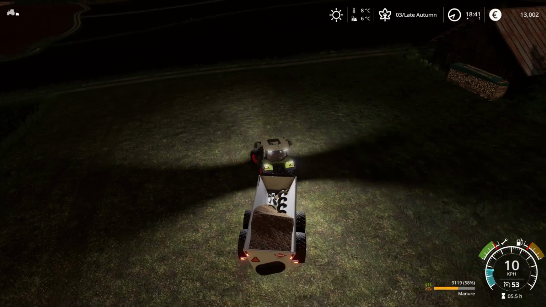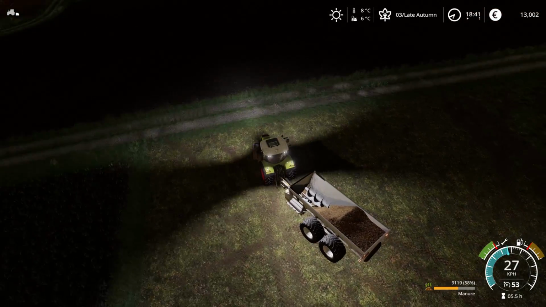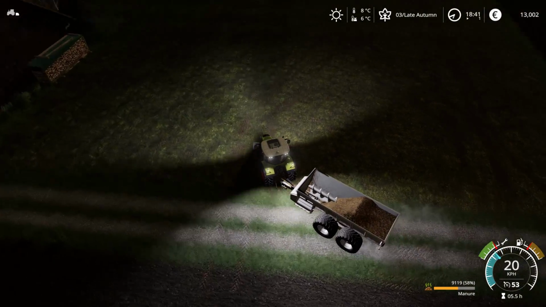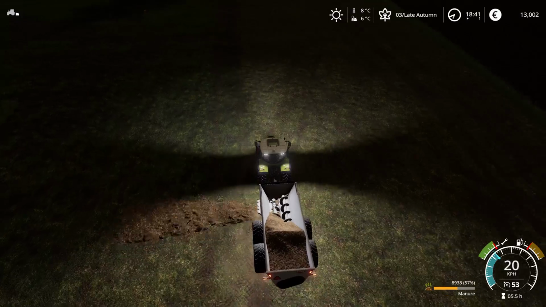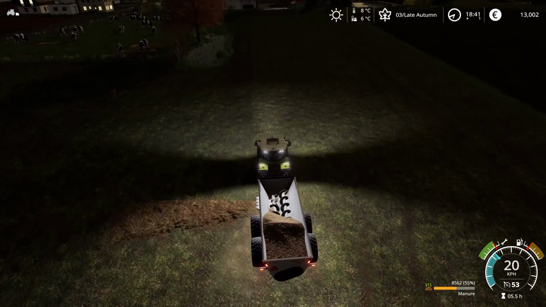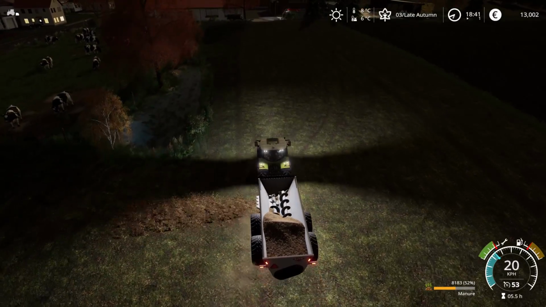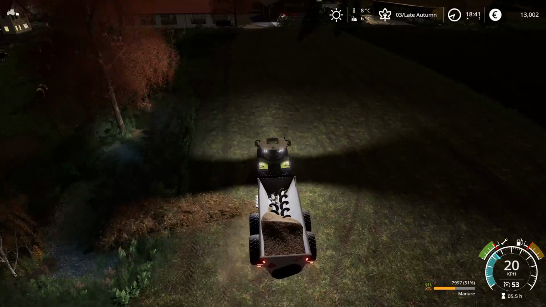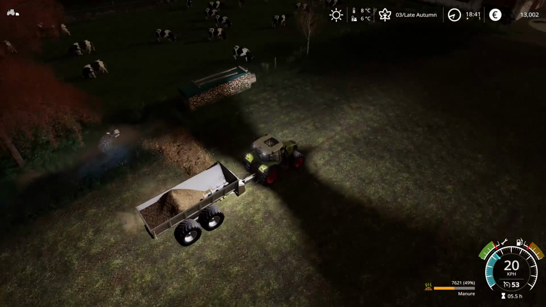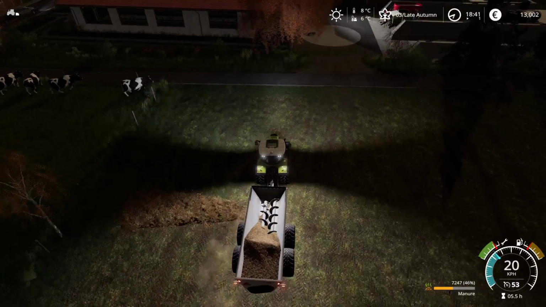So I'm thinking, what can we do here? Okay, let's do the last pass this way. And plonk. I think we spread a little bit on the neighbor's field, and some of it might go into this pond here. Now this pond is a weird one. We're using chemicals on this grass, and also, I hope the cows are not drinking from there. Looks like it's not a sewer, but it's not clean either. So hopefully the cows are not getting water from there.